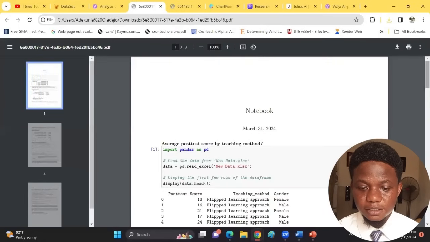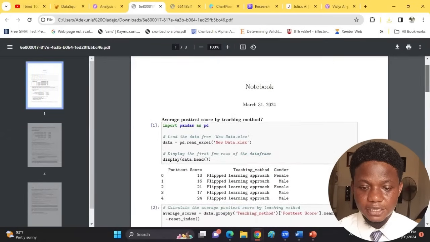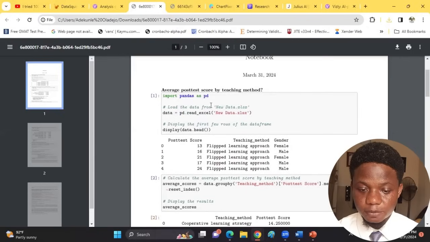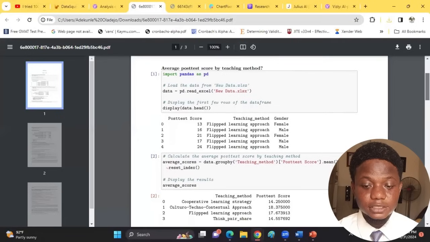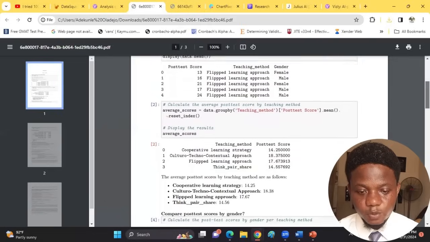So this is the output from Vinley, and then you can see notebook. You can see today's date on it. You can see the first question that it answered. This is the code that the machine ran behind the scene. Actually, not behind, because once you do it, you see it running the code right before you, and then this interpretation of that and the outputs. It went on like that.